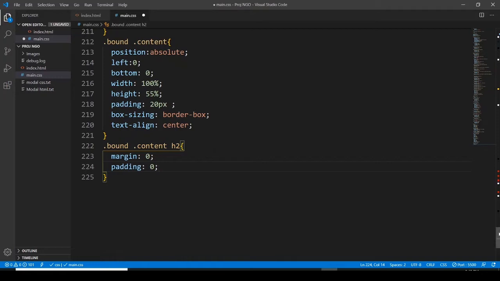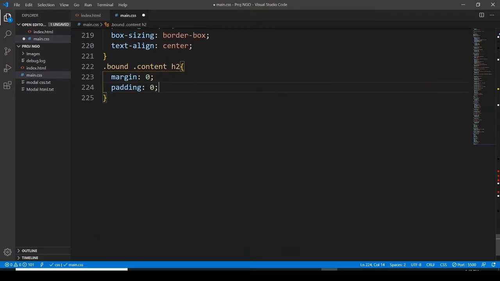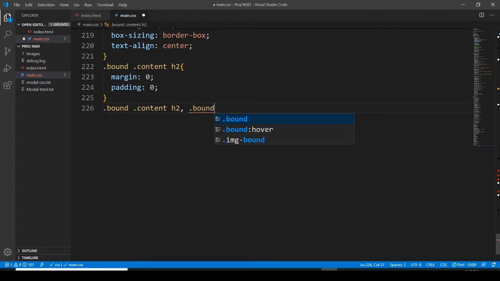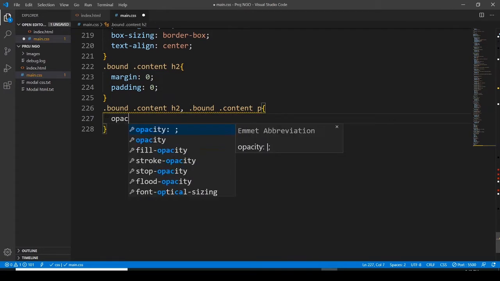And now let's go with the same selector. Let's select it, copy it, paste it, and then let's go with another one. This would be bound content, bound content, and P, and then we have to go with the opacity.